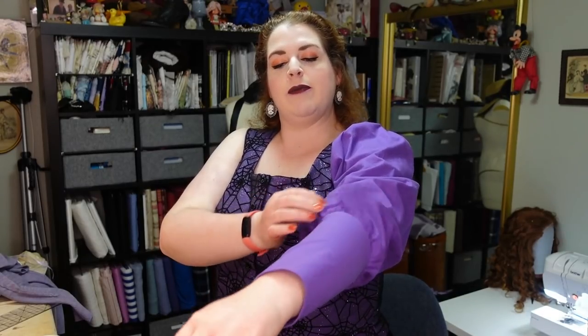My only, maybe I'm not sure it's perfect, is I do wonder, it's kind of twofold. I think either this portion of the sleeve needs to be just a hair longer, or possibly it needs to be a bit tighter, because where this is sitting right now, it is too loose to stay put. So it falls down my arm, which deflates the puff. Whereas if I pull it up just a little bit, then it's too short for my wrist, but now it's at a place where it is staying on my arm. So I think that really probably what it is is that it needs to be tighter.